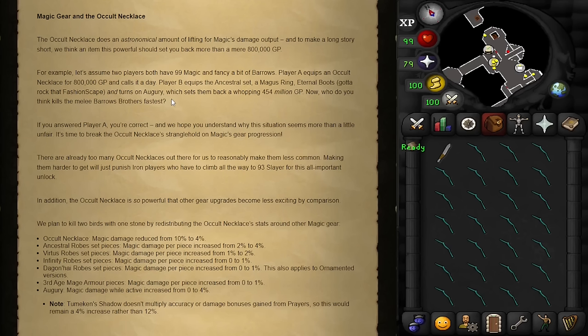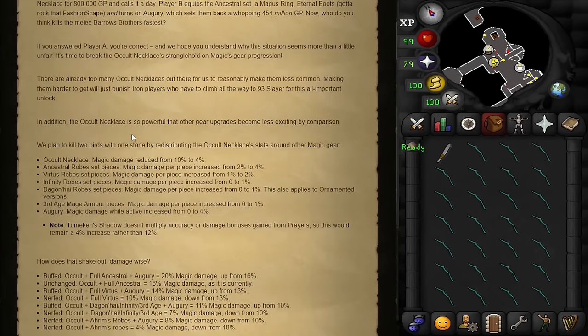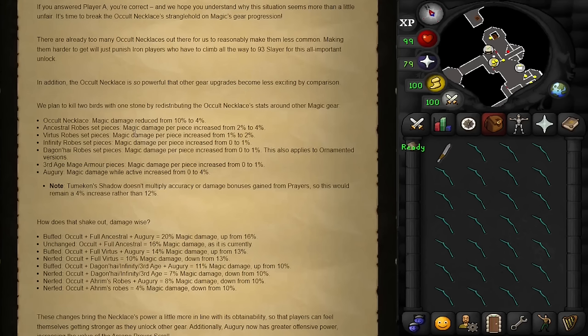Now, who do you think kills the melee barrows brother fastest? If you answered player A, you're correct, and we hope you understand why this situation seems more than a little unfair. It's time to break the occult necklace's stranglehold on magic's gear progression. There are already too many occult necklaces out there for us to reasonably make them less common. Making them harder to get will just punish iron players who have to climb all the way to 93 Slayer for this all-important unlock. In addition, the occult necklace is so powerful that other gear upgrades become less exciting by comparison. We plan to kill two birds with one stone by redistributing the occult necklace's stats around other magic gear.